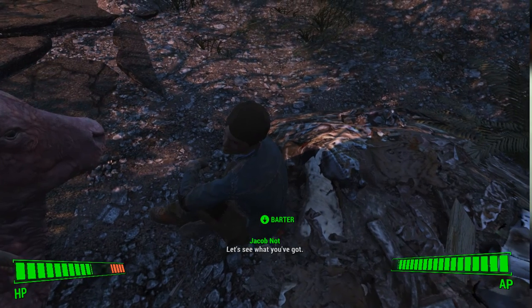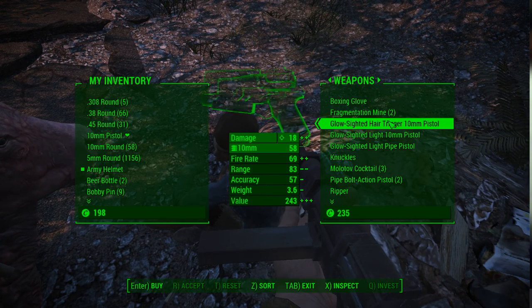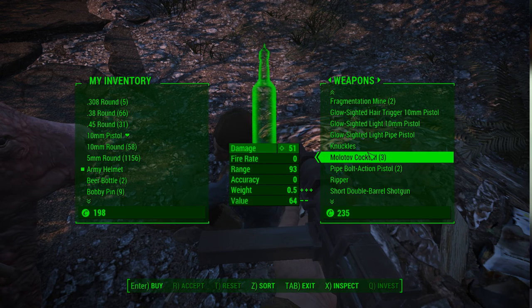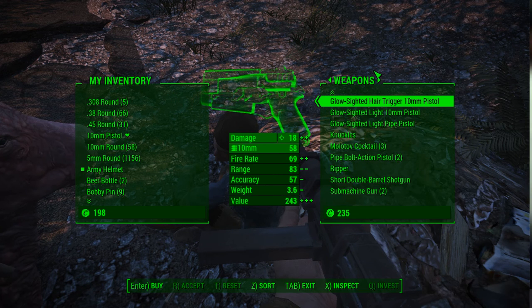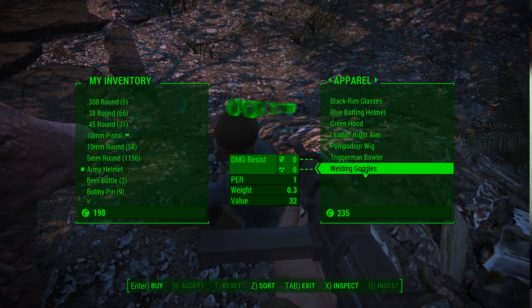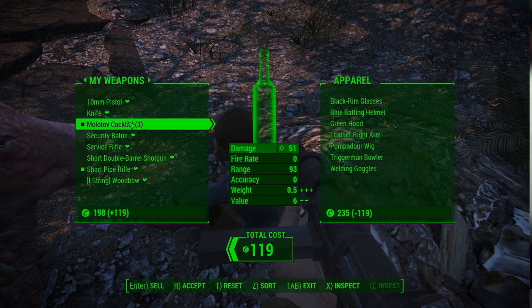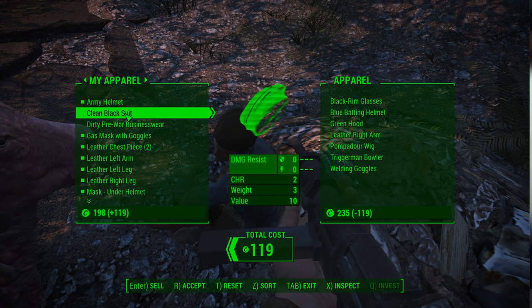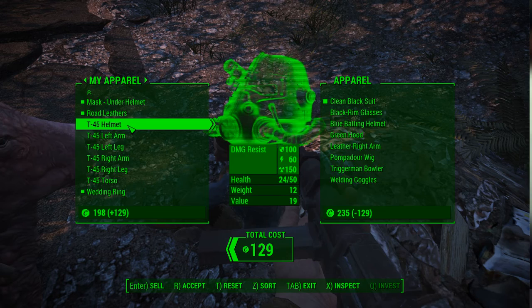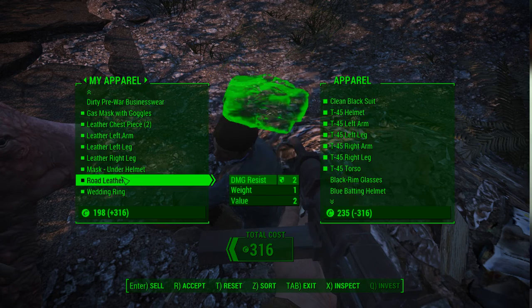Barter. Ten millimeter. Ripper. Fallout 3 with Ripper. Whatever. So I'm gonna say some stuff. Have a minigun. Yes, minigun. Okay, I'm gonna sell you the clean black suit. I'm gonna sell you my stuff here.